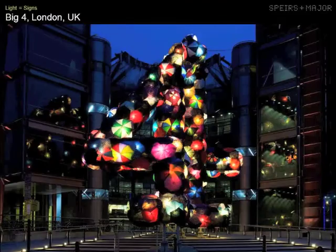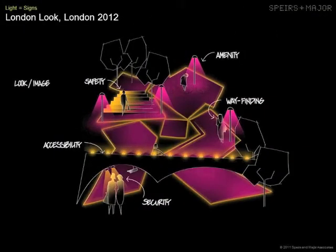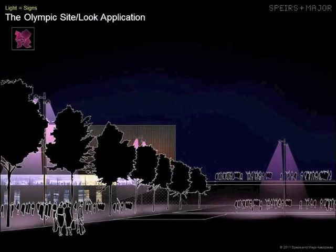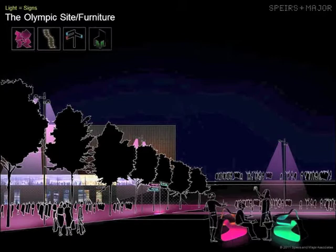It's recycled umbrellas that's from behind, put on the famous channel for sculpture, and it makes an amazing visual. And we said, but why don't we, on top of that, use the light to help you express that brand? You can add an element of branding to it. You can aid wayfinding through lighting. You can add signage. And you can add light to the furniture. And the overall image you get, compared to what you would get with basic lighting, is a much different experience.